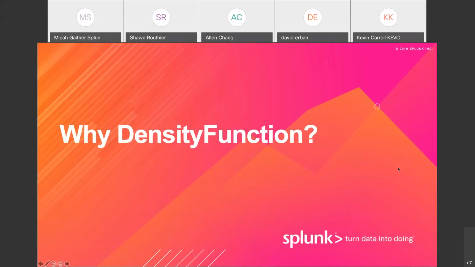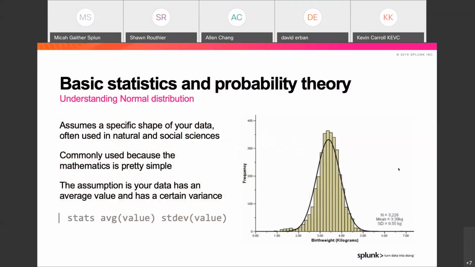Moving forward, why this density function? Well, let me tell you why we're going to do this density function, because a lot of times if we're looking for outliers, a quick and easy way to do that is just, hey, show me in standard deviations. What's 2 standard devs out? What's 3 standard devs out? And if it's outside of that, I'm marking it as an outlier.